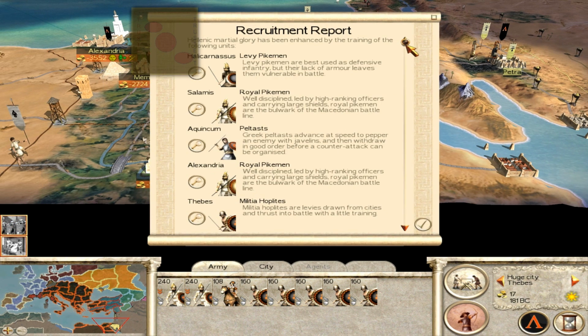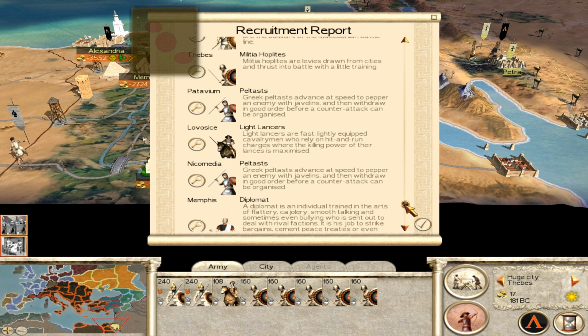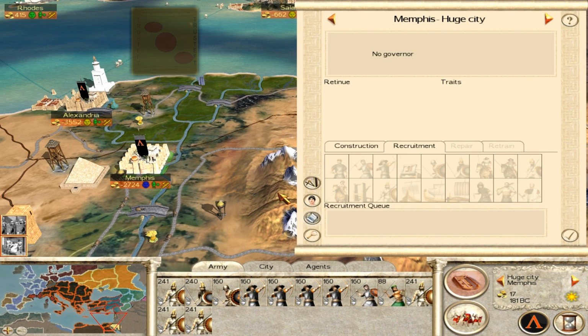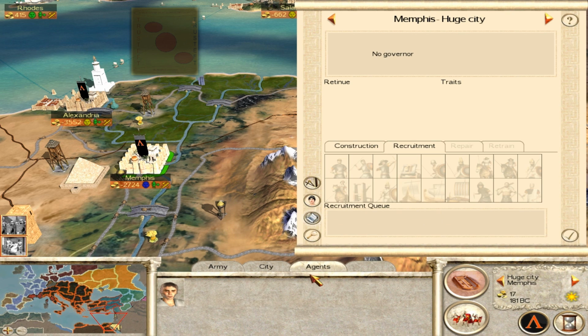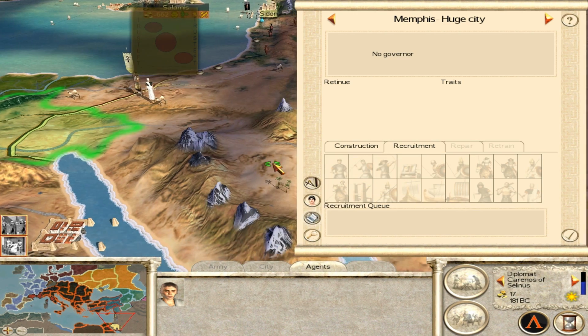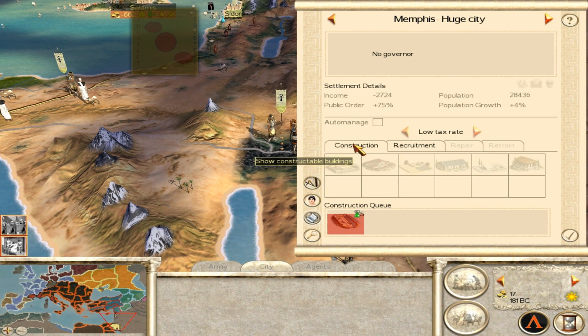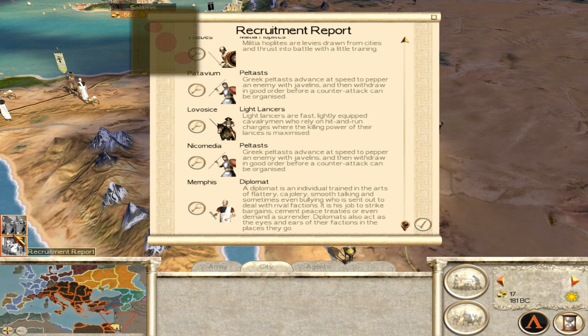Critical report. Ooh. Memphis diplomat. Why do you have a diplomat here? Can I be of service? Yeah, you can be of service, but yes, my lord. But still, strange, you know? Okay, let's go that way. Yes, my lord.